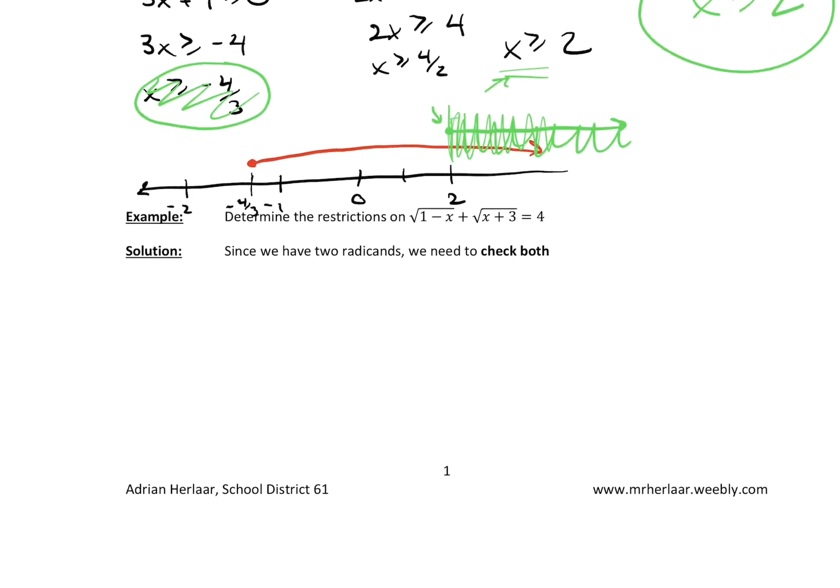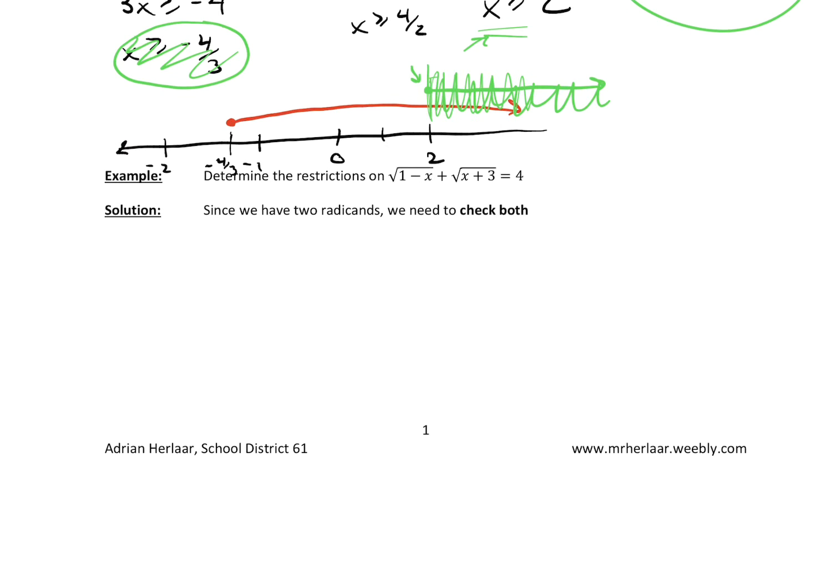So let's look at another here. I need to solve this, and I need to solve this. Well, this one's just x is greater than or equal to negative 3. And now here, we go full on grade 9. If you multiply or divide by a negative and you're dealing with inequalities, what do you have to do? You have to flip it. So this becomes x is less than or equal to positive 1.